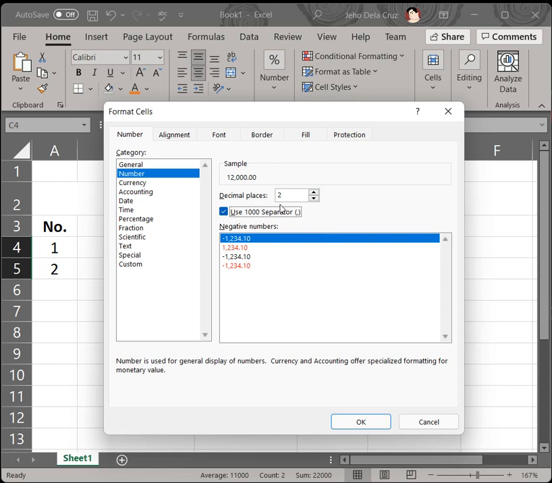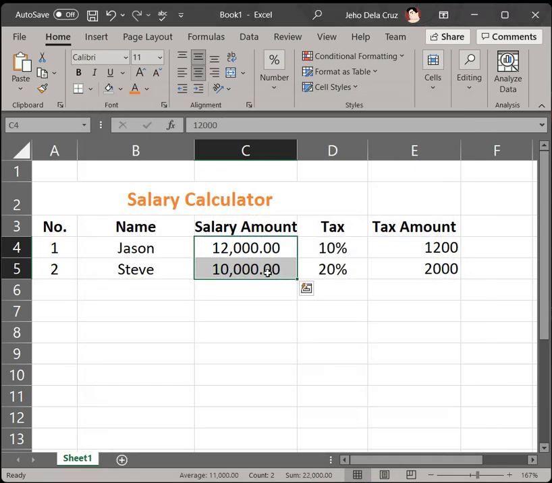For now, let's just set it that way. Let's click OK, and the cell format is changed. It now has a decimal place and a comma for thousands.